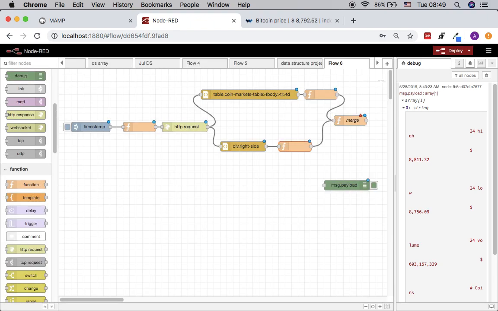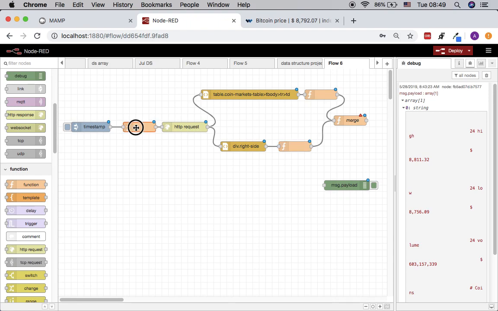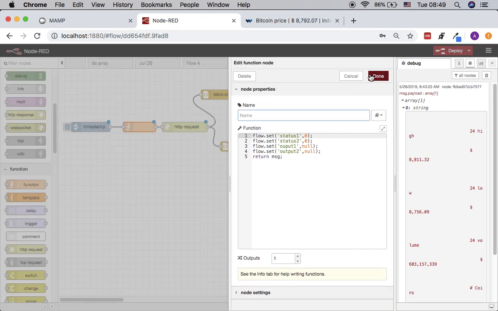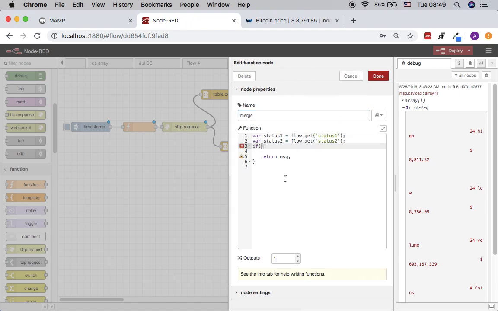So in this case, imagine that this block triggers first. After this triggers, status 1 will be equal to 1, but status 2 will just be equal to 0, as at the beginning. So whenever they come to this block, we want to check status 1, hey, you need to be equal to 1, and status 2, I want to make sure that you are also equal to 1, then I'm going to do something further.